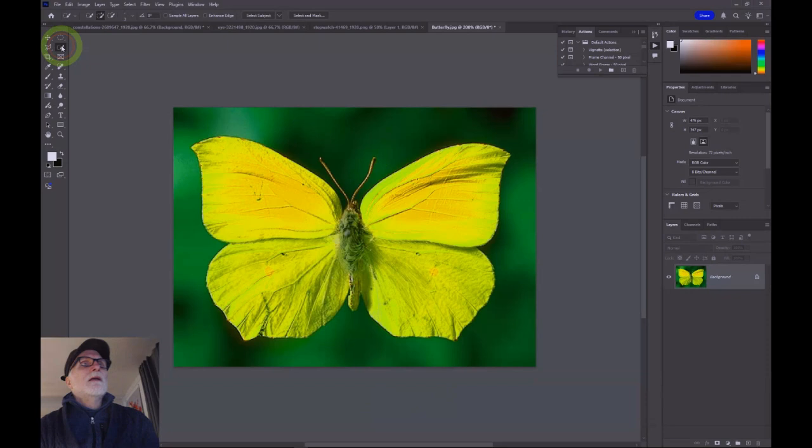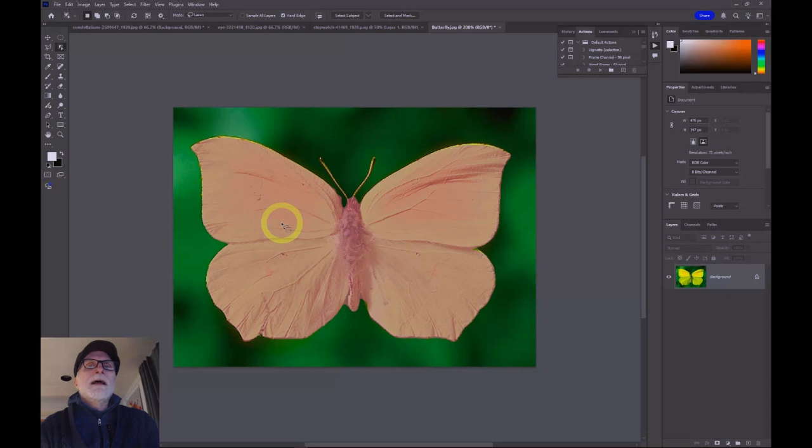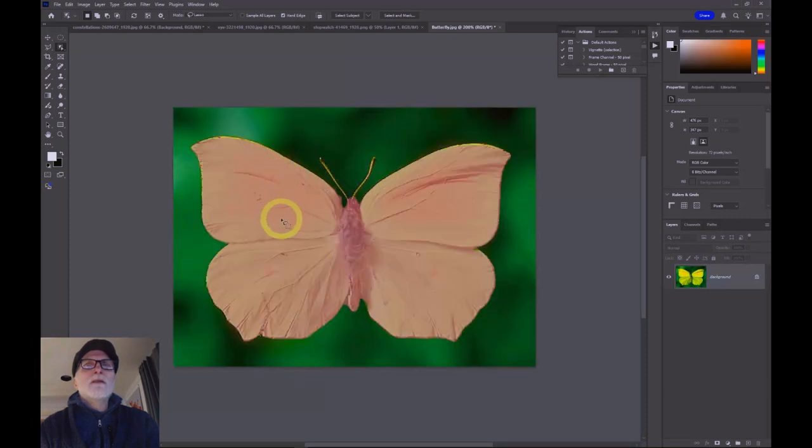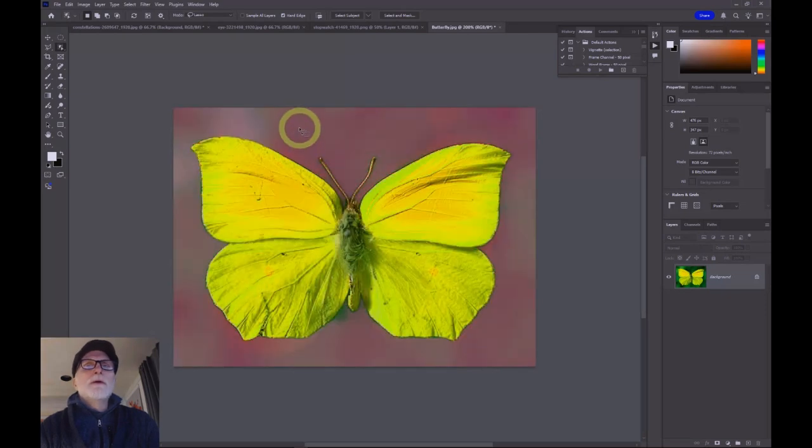And we'll click on the Quick Selection tool and choose another of the tools in the Quick Selection tool category, the Object Selection tool. The Object Selection tool does really amazingly well at analyzing your image and trying to detect the different parts of your image. And here you can see it's doing a pretty good job of detecting what is the background and what is the foreground of the image. So the butterfly or the background. In this case, it's still messing up a little bit.